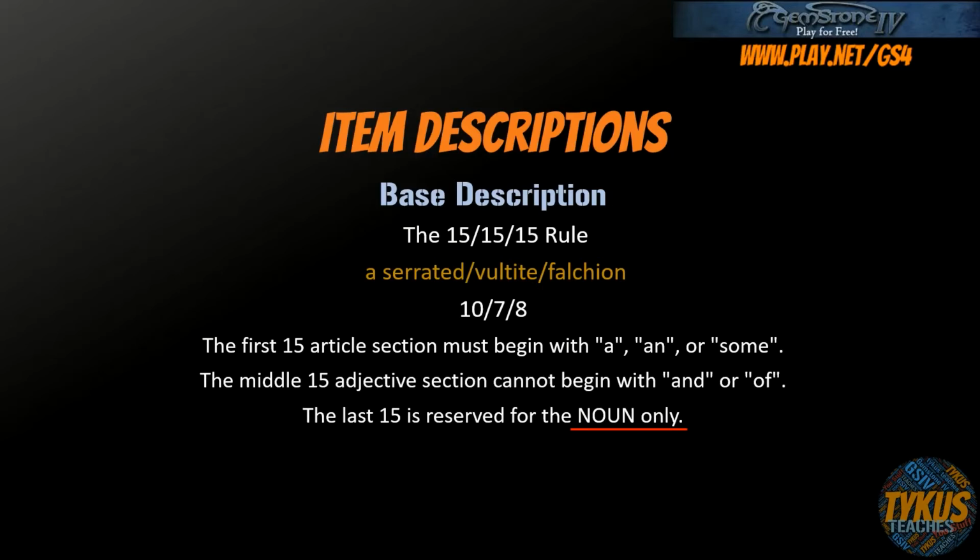So the first section is an article. It's got to start with a, an, some, or a set of. The middle section cannot start with the words and or of. They can be contained within, they cannot start with that. And the last section has to be just a noun.